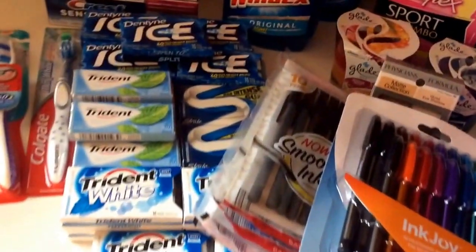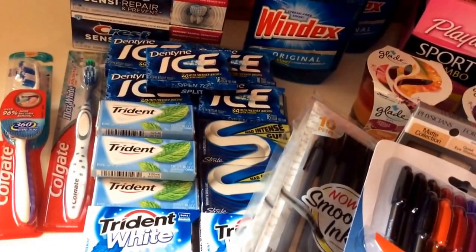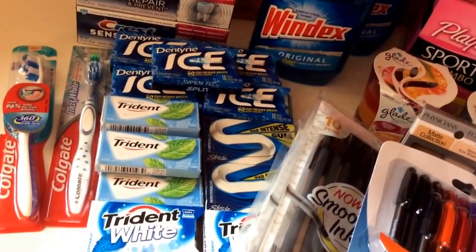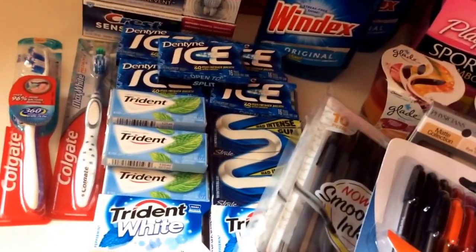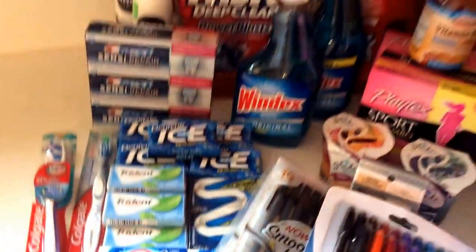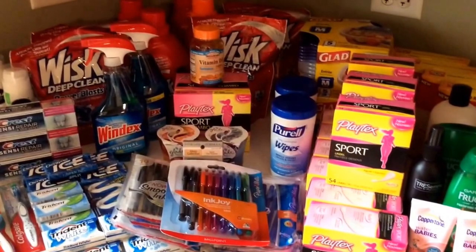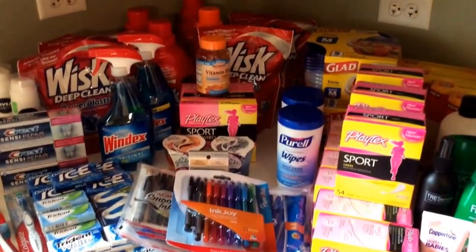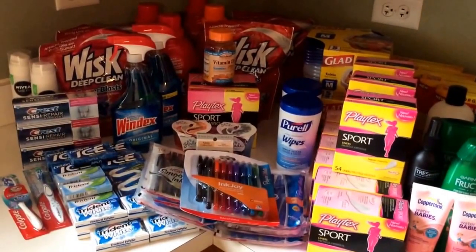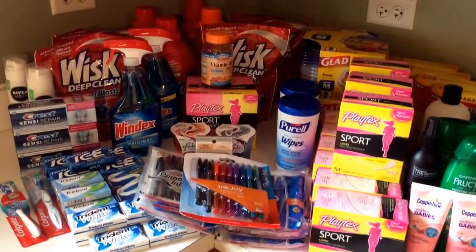Some people had questions on the gum — how many transactions did I do? I actually did only two transactions with the gum, but you can purchase as many as you want at one time. Use your manufacturer coupons and you will earn 1,000 points for every three that you purchase. If you've got the coupons, use them and get your free gum — just pay the tax. Again, $16.01 out of pocket, 94% savings, $245 saved this week. Thank you so much for watching — grab these deals, click the links below, and have a fabulous Thursday afternoon.